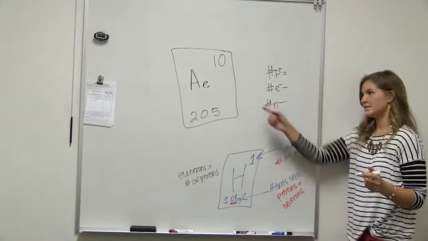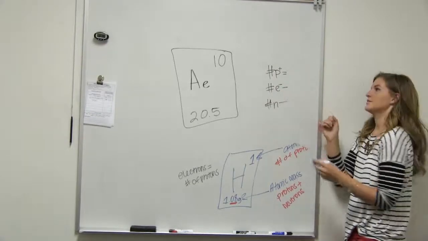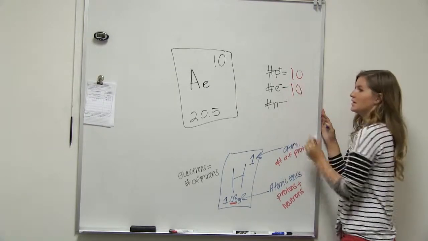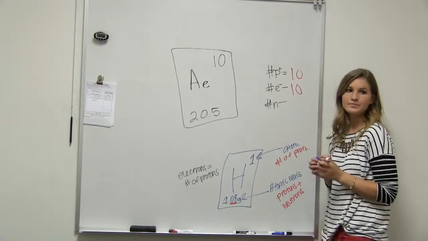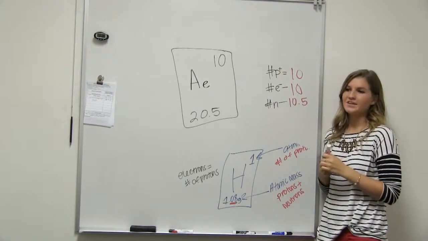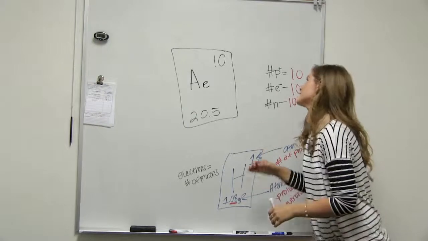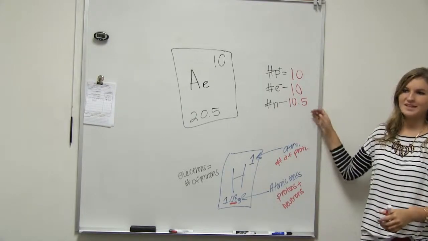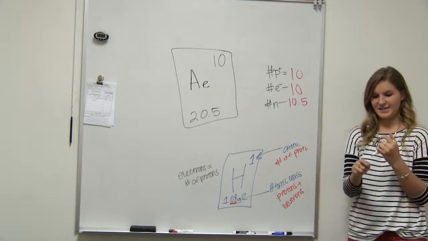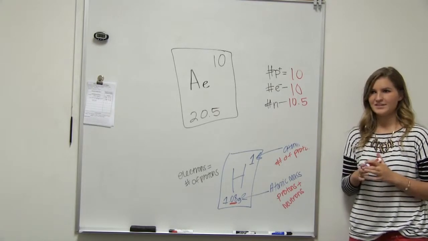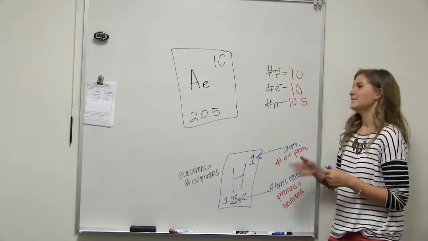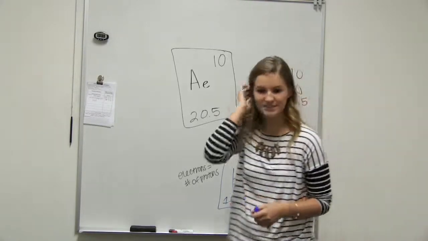How many protons does Abby Erickson have? 10. 10 electrons too, right? And how many neutrons? 10. You'll find a lot of the times you're going to get the same number for all of them: 10, 10, 10, 2, 2, 2, 1, 1, 1. So don't let that psych you out on the test. Because I know that's something I would probably do, like, wait, they're all the same, there's no way this is possible. But for most of the elements, they are.